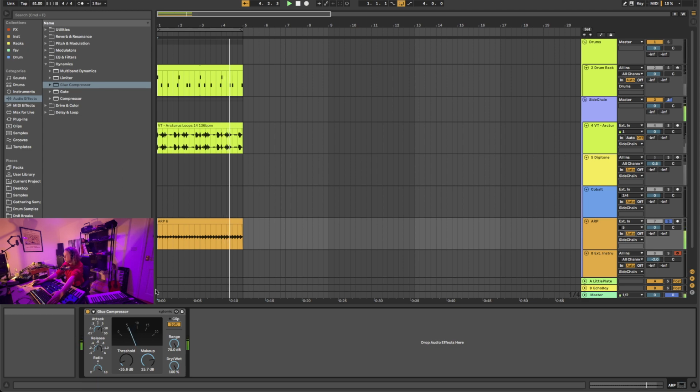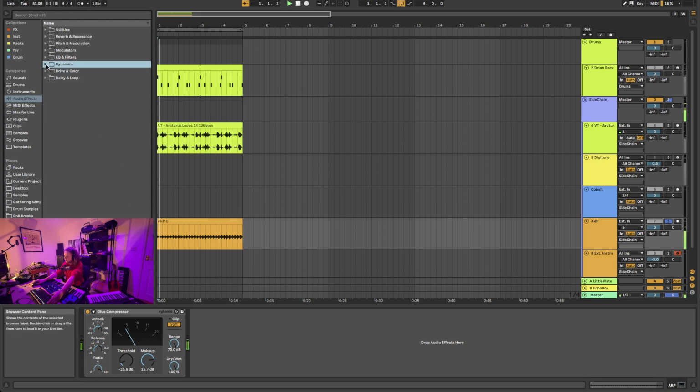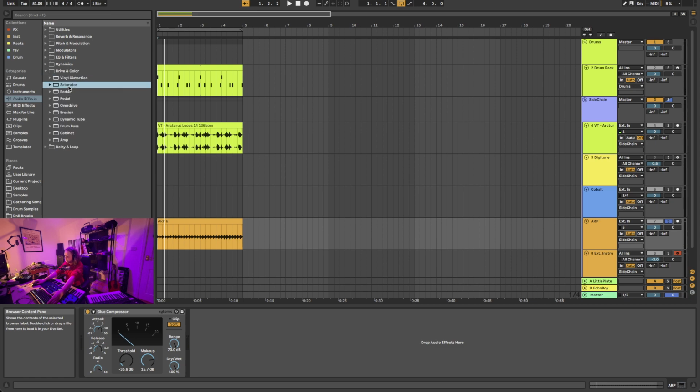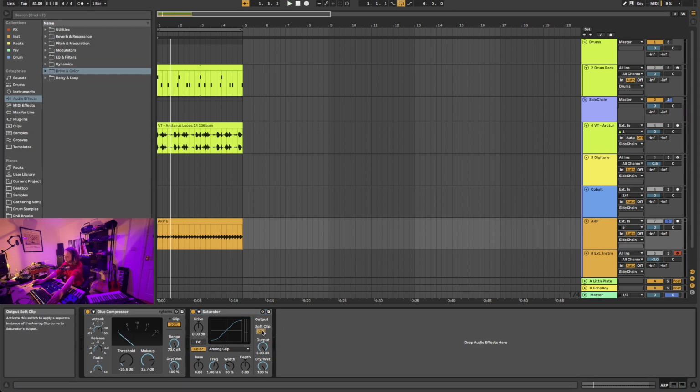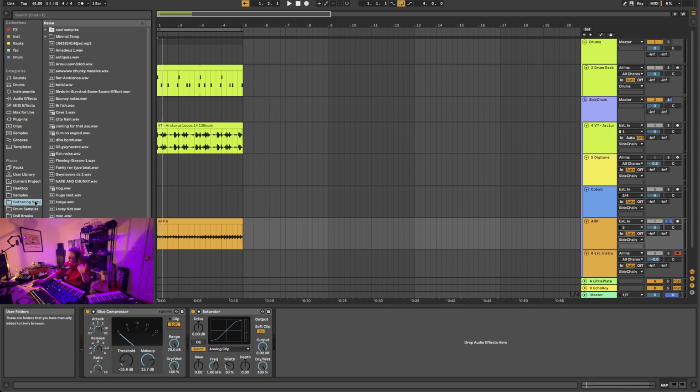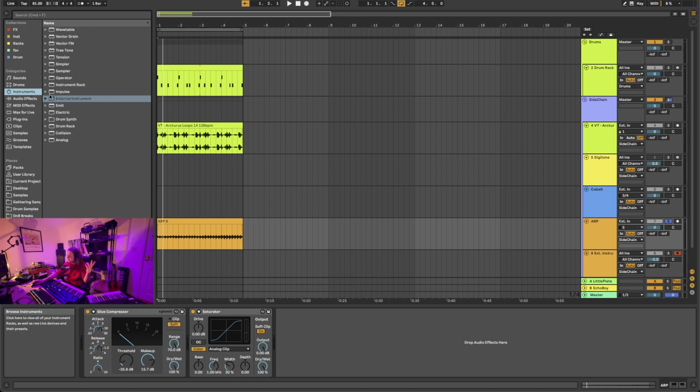Just some soft clipping on it. Then some saturation. Actually, no, we'll put saturation at the end so that I can soft clip it again. So that one, it's not clipping, and two, it gets in there. It's really punchy sounding.